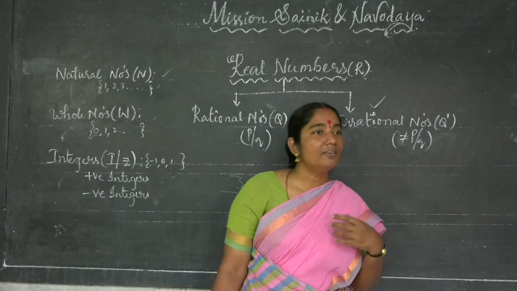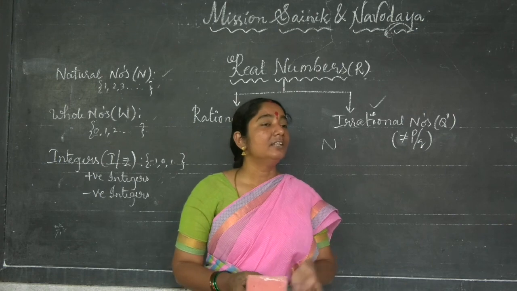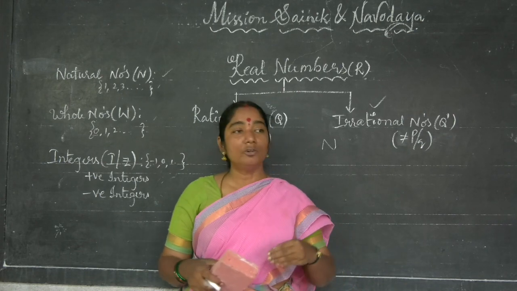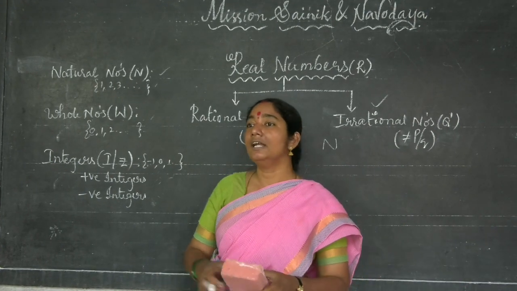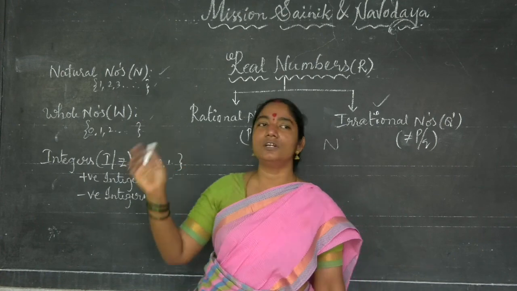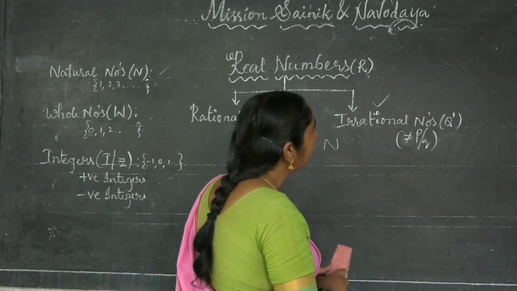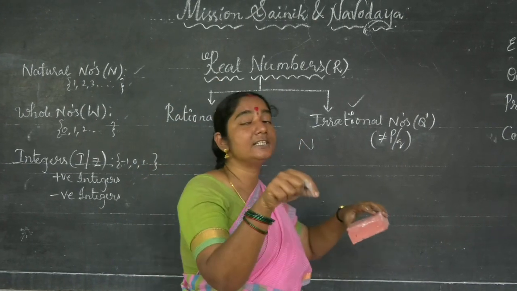Because we have to count. Wherever you go, you require numbers. To do any business, we require numbers. To measure your house, we require numbers. To do any task, we require numbers. That is the reason why slowly all these numbers were developed by human beings. Understood, my dear friends?